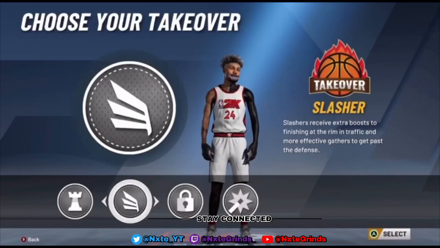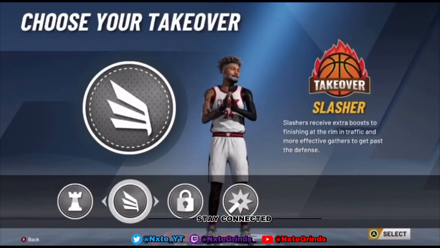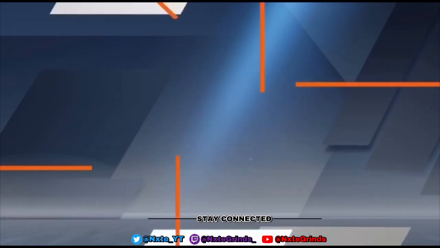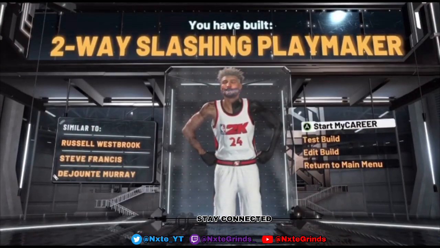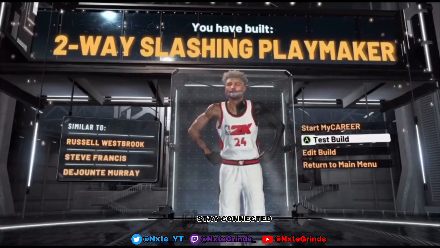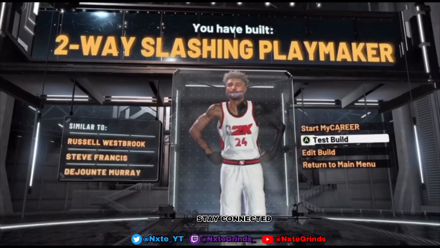But in this case, I'm going to go with the slashing. I'm going to go with the lock takeover. And boom, two-way slashing playmaker. Similarities to Russell Westbrook, Steve Francis. And yeah, that's it. That's how you make the two-way slashing playmaker.